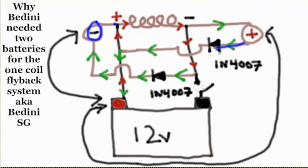The positive flyback goes to this terminal, touches here. And this negative, oh, there it is. Sorry, it's right here. See it? That's the negative flyback channel touching the positive terminal. And there's the positive flyback channel touching the same terminal, shorting itself out. Flyback, goodbye. Not going into the battery. This system doesn't work. This is why Bedini added the second battery, because flyback shorts itself out.